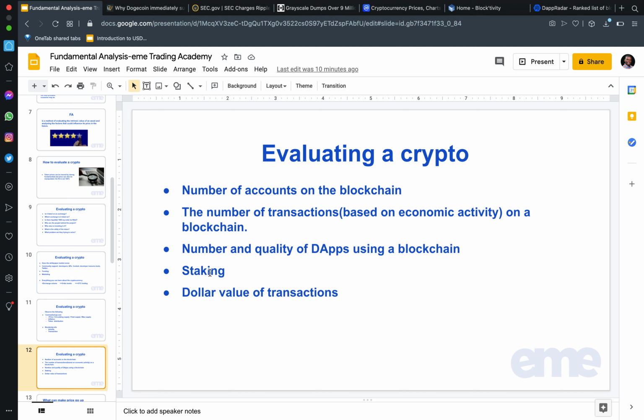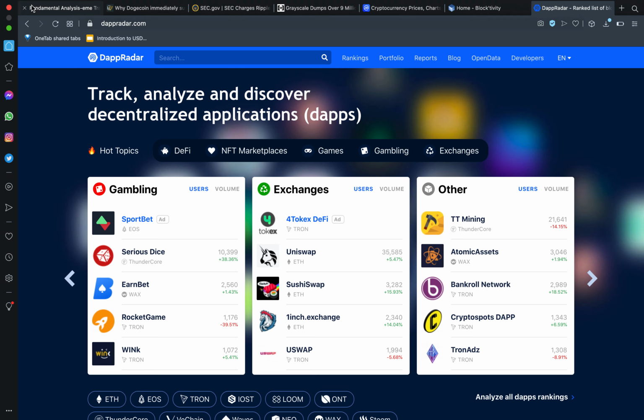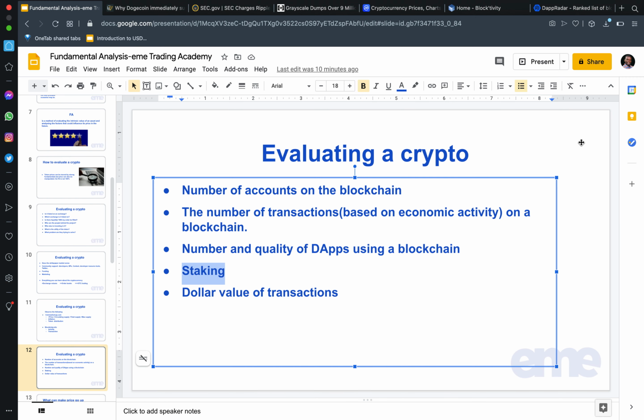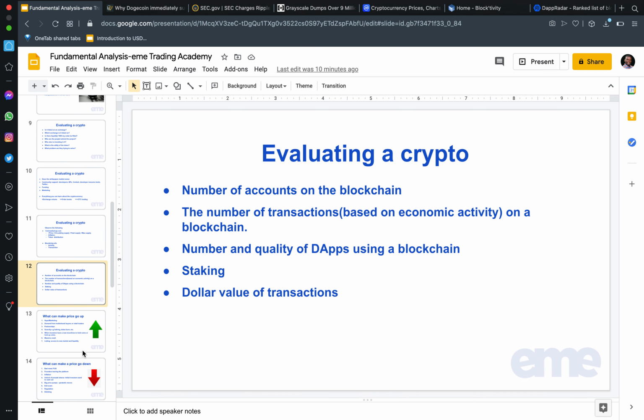You can look at the staking in deep blockchain or proof of stake blockchains and cryptocurrencies. When a lot of people are staking into that ecosystem, it means they believe, all right, they want to have a stake in that cryptocurrency because they believe it's going to succeed in the long run. But in a scenario where people are unstaking their cryptocurrencies, it gives you a red flag that something's wrong. A lot of people want to cash out, and you want to make sure that you're the first person to cash out. All right, and then the dollar value of transactions. We'll talk more about that later.